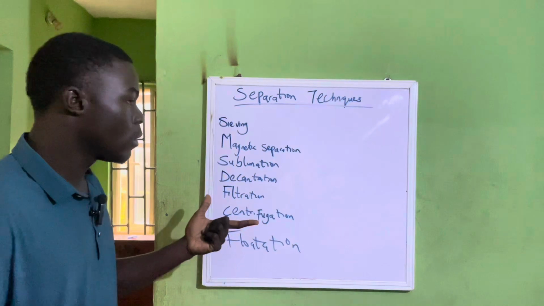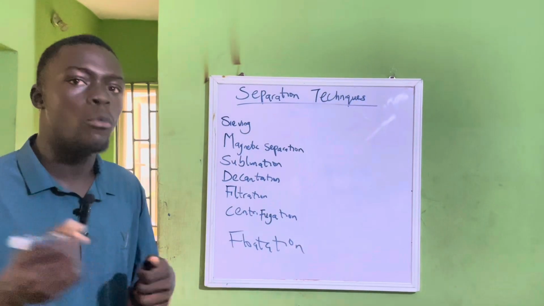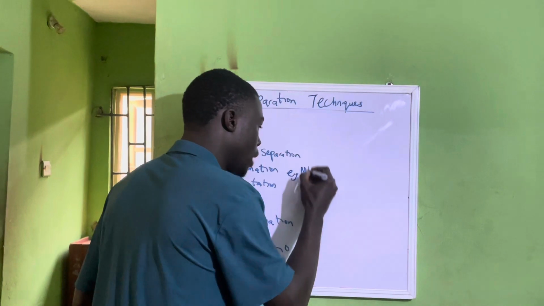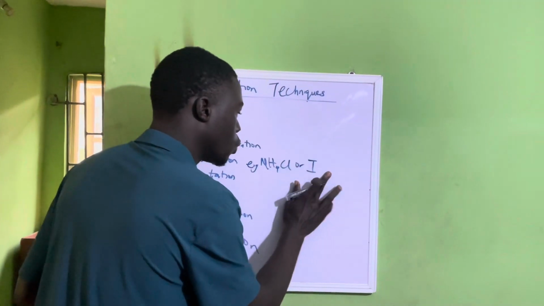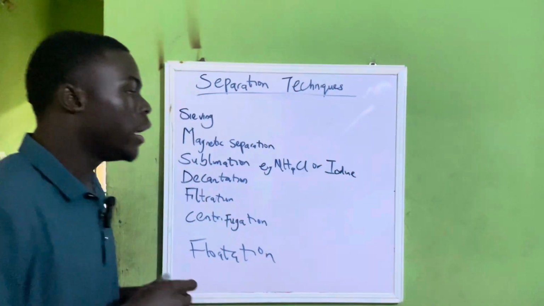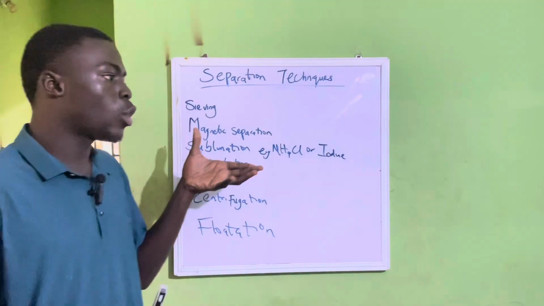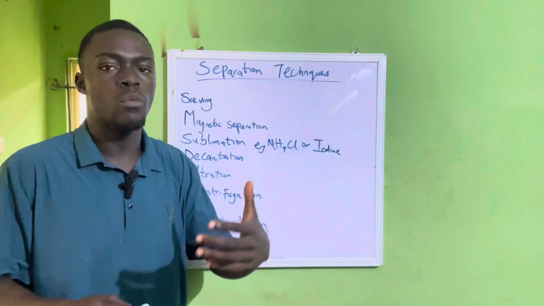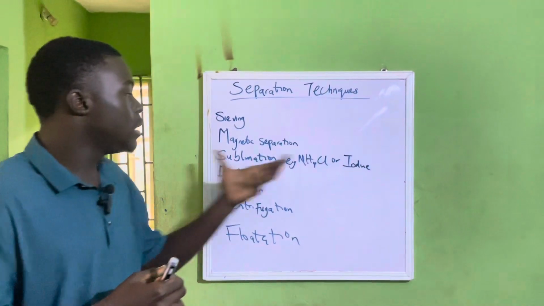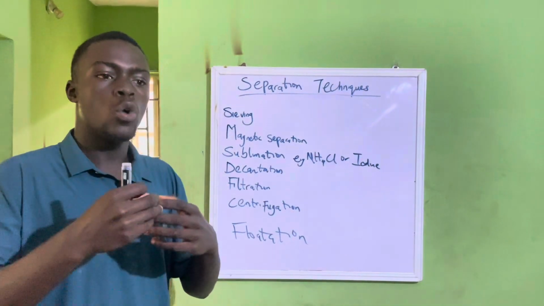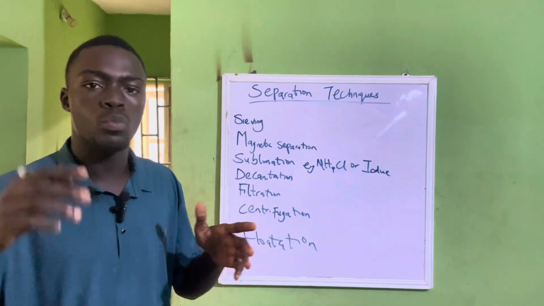So the third one is sublimation. So there are some chemicals, or some compounds, for example ammonium chloride, or iodine, as the case might be. So they sublime. I told you what sublimation is in the earlier class. Sublimation is when a compound or an element can go from the solid state directly to the gas state without passing through the liquid stage. You understand? So this ammonium chloride or iodine, they can go from the solid state directly to the gas state without having to pass through the liquid state.